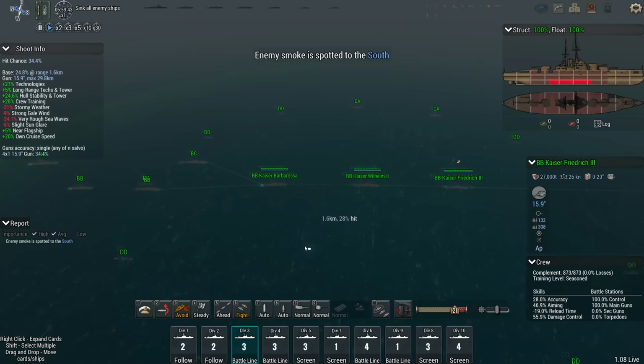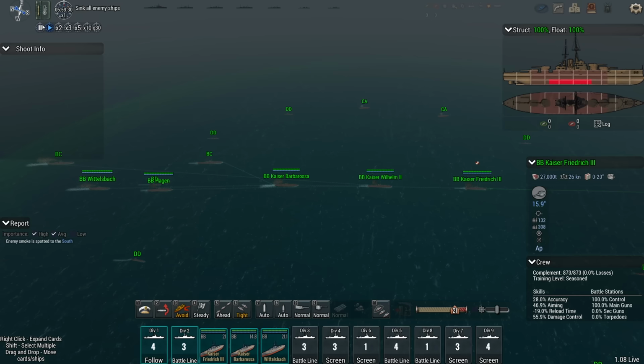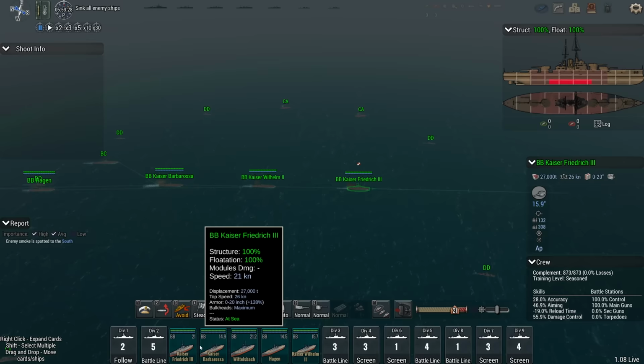Let's see. Put all the battleships in one division. Make that a little easier. So, merge. There we go. Please tell me the Kaiser Friedrich is still in charge. Yes, and then we got... What? Wait, what? Why are you splitting? The hell? No, no, no. You're going to join this. Sit there. You're a battleship. Sit there. Okay. So we got the Barbarossa.